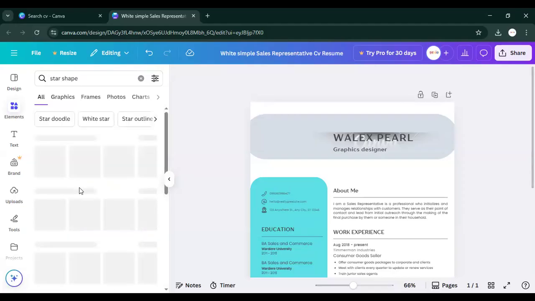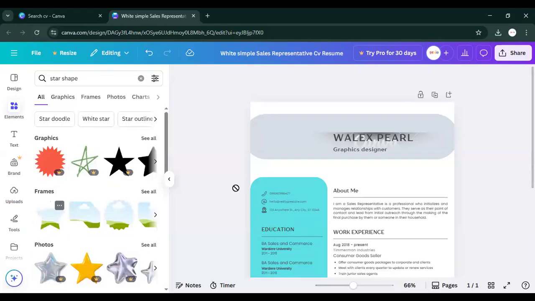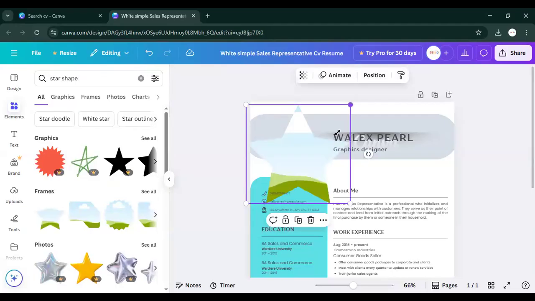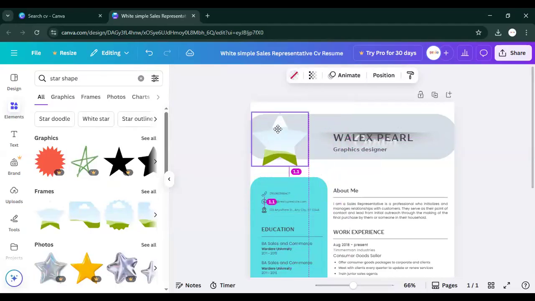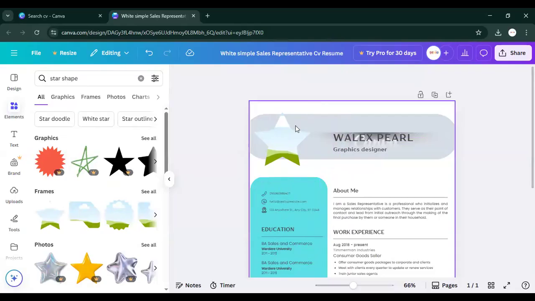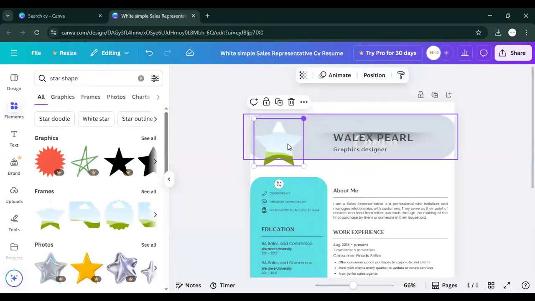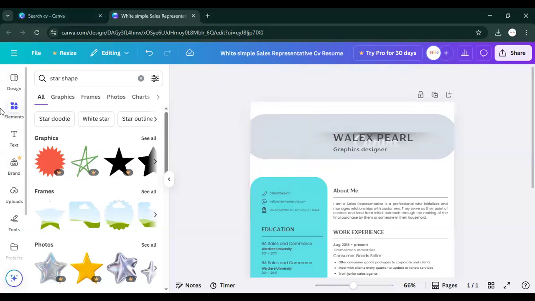Now, what if you just want a frame to put in a picture of a star? So you can use this. You can resize it, and then you can put a picture inside. This is just a frame to be able to pack the picture that you want to put, or anything you want to put in it. Now that is for the element. So I hope I've answered your question, Emmanuel.